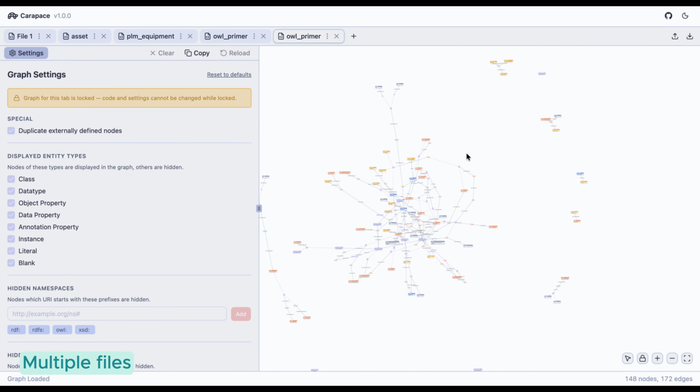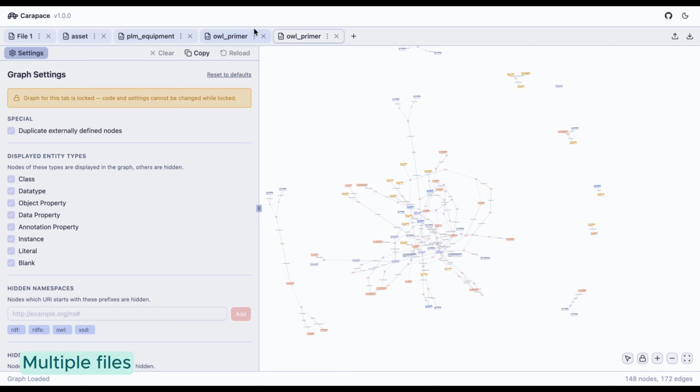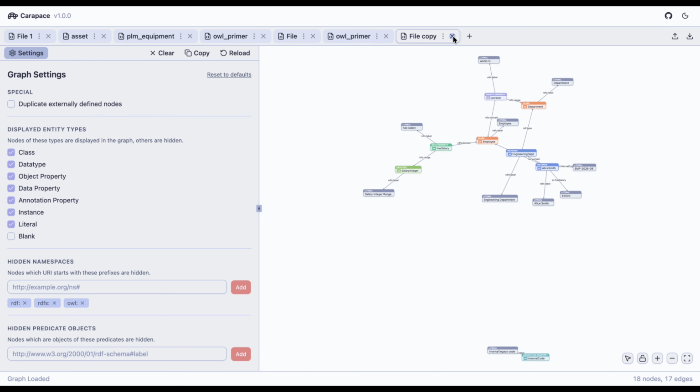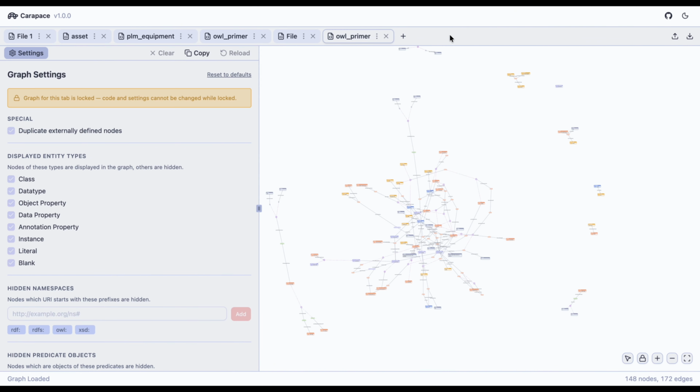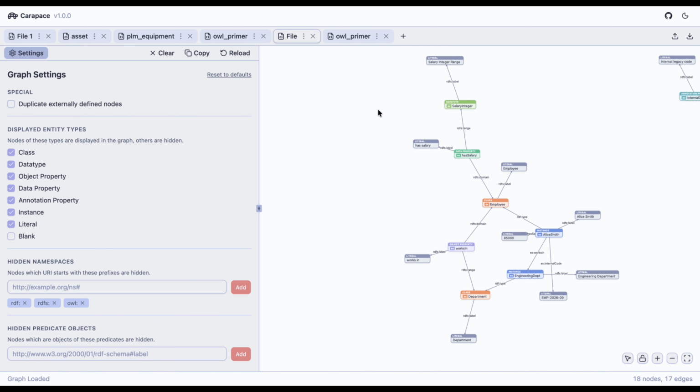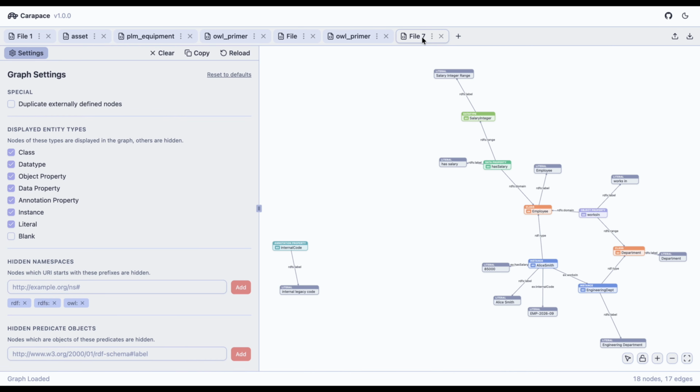By now, you've probably already noticed that I've been navigating between a few graphs using this tab bar at the top. Using the tab bar, you can create new files, you can rename them, you can move them around, and also duplicate them. If you locked a graph, the positions will remain fixed. If not, they will be reloaded. If you create a new tab without importing a file, the default graph will just be loaded again.